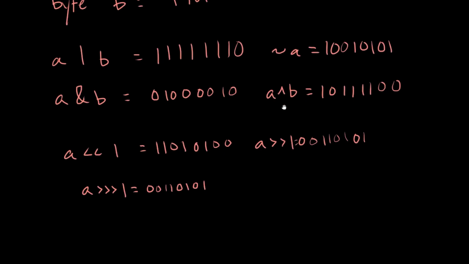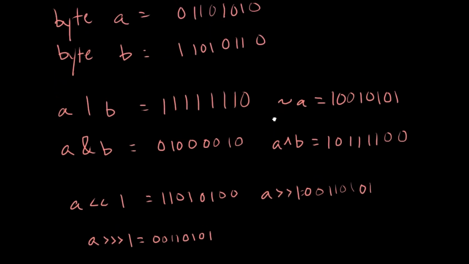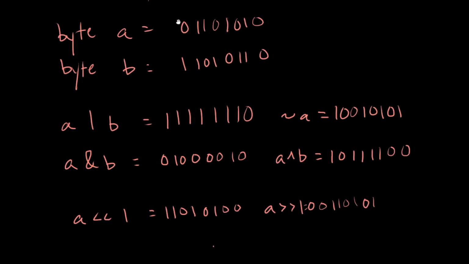And then this exponent symbol here stands for XOR, and this just stands for exclusive OR. So if we look at the bytes, only one of them can be true, not both of them. Where when we had the OR, we could have two of the bits being 1, and that would still work. But with the XOR, only one of them can be true at a time. So if we look here, 0 and 1, that'd be 1. 1 and 1, they're both 1, so this would be 0 because only one can be 1, and all the way down the line.